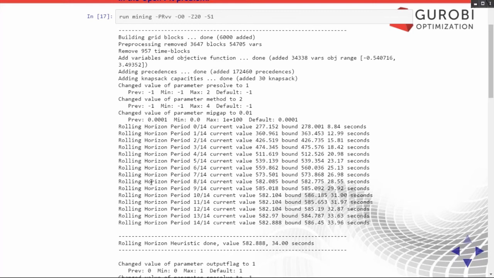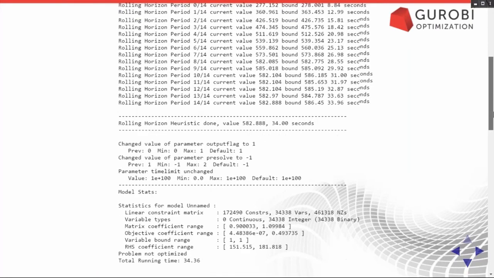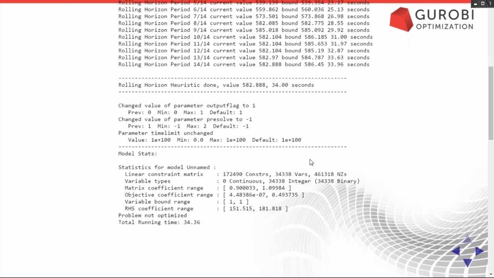And in this case, what you see is that it goes fairly quickly. So the first one is the harder one because it's a larger LP model, and you get right away a solution of 277. And as you go along, you see that the time that you spend in the later time periods is faster and faster. Look here, just so that you can see that the problem is not trivial in size. This problem is 172,000 constraints and 54,000 variables after the pre-processing that we did.